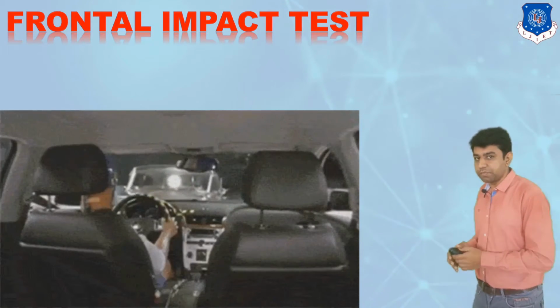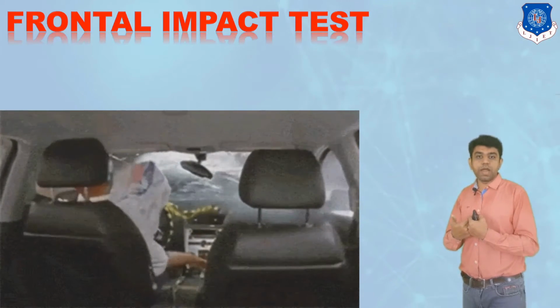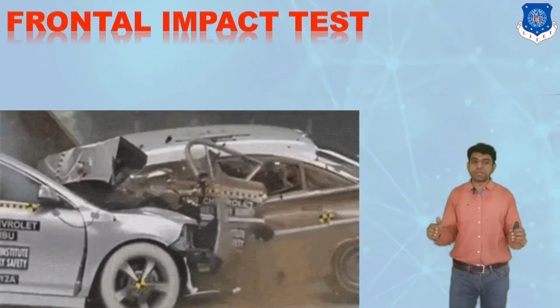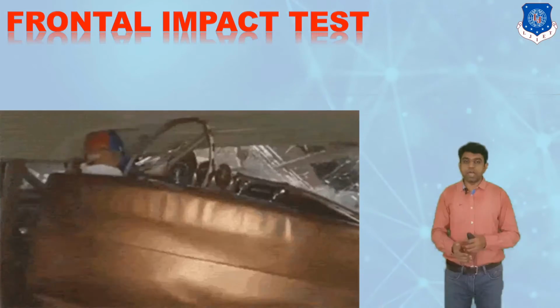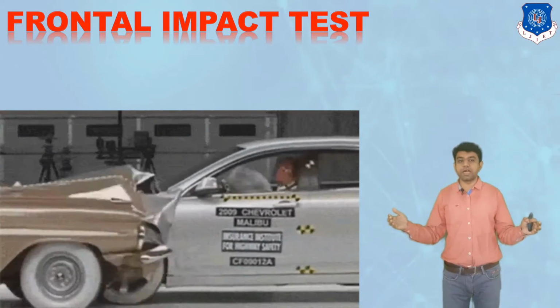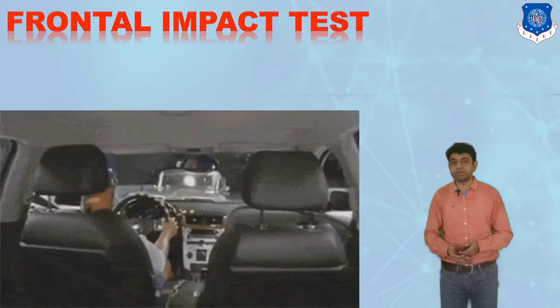But in some frontal impact tests, two cars are also allowed to collide, two prototype versions. In both cars, dummies would be sitting. So a real-life kind of scenario is created, and we need to evaluate how safe the two different cars are and how much damage is happening to the occupants.